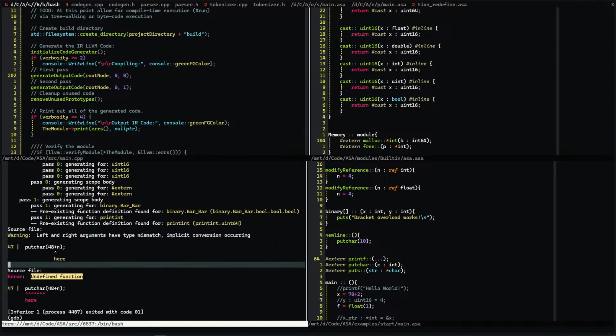Alright, so I should have printed out all the functions right here, but I didn't. So that's weird. It's very weird. Function IDs should not have a length of 0.